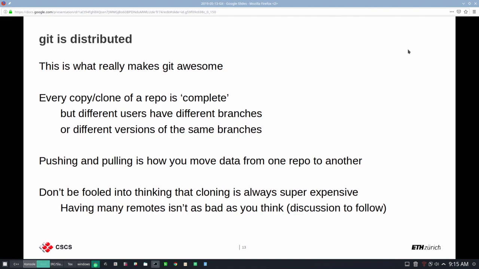Every copy, or every clone, of the repository is in some sense complete. I can create a repository and put all my work there, and I've spent years on it, and it's got tons and tons of code in it, and then you guys clone it, and now you can make branches, you can commit things to it, and your copy is just as complete as mine. And then at some point we can synchronize those, and I can say, oh, you've done some amazing stuff here, let's have that, and other people can add, and you can just keep adding like these little hubs, and it just gets more and more interconnected.